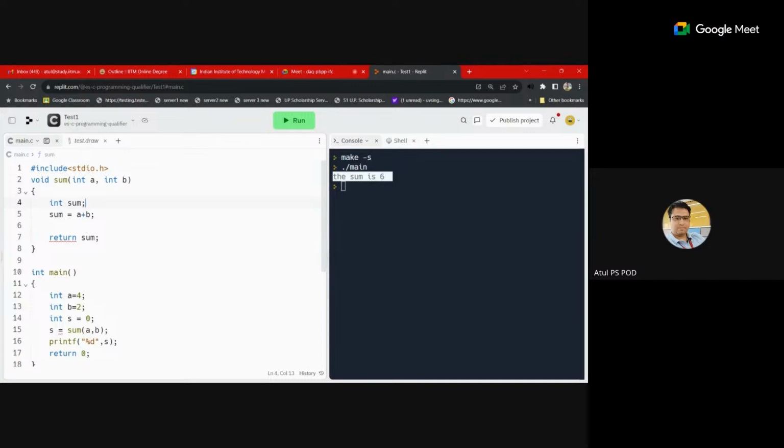If we want to return something, we have to define the type of that. So if you want to return sum, what is the type of sum? You have to type int here. Now you can see no error is coming on the screen, and you can just receive this return value from this function in some variable. Now you are getting this return value inside sum, and you can print this value as your answer in your code. Okay, 6. You are getting 6 now.